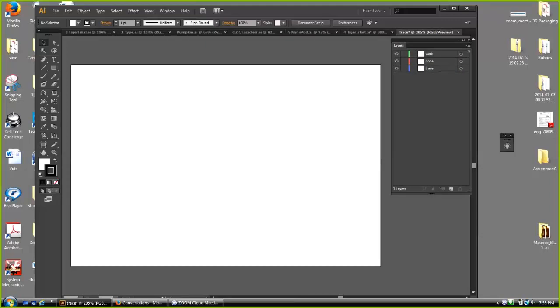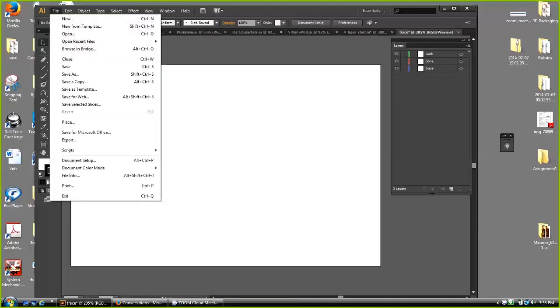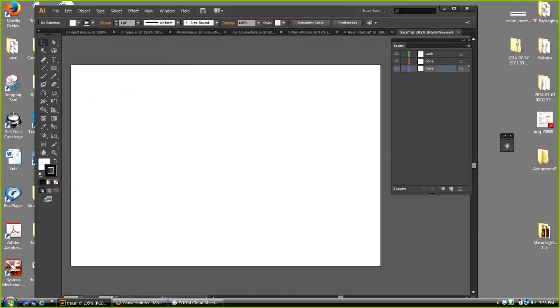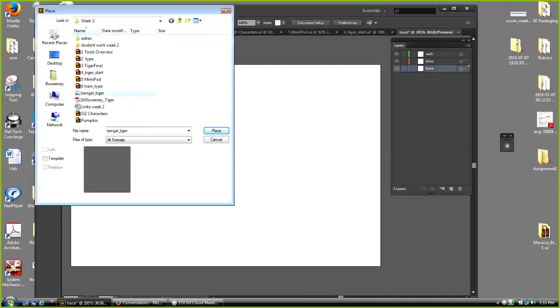And so those are the 3 layers, and right now there's nothing on any of those layers. So what I'm going to do is go to the File menu. Now this assumes that you already went online and you have found yourself an image, or you have an image from someplace, wherever you get it. Maybe you took the picture yourself, and you're just going to place that image. So it's File, Place. Make sure that you're on the Trace layer. That's the layer you want to be on. So select it. It should look like that. File, Place, and I have my Bengal tiger image right there. And I'm going to hit Place.